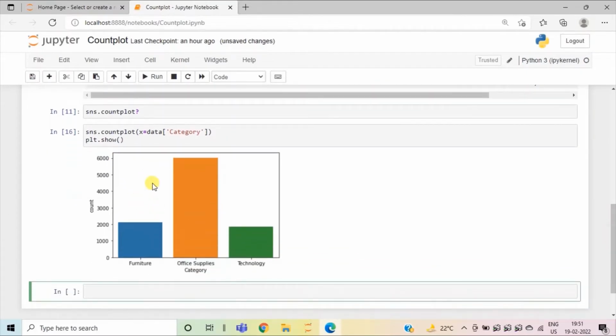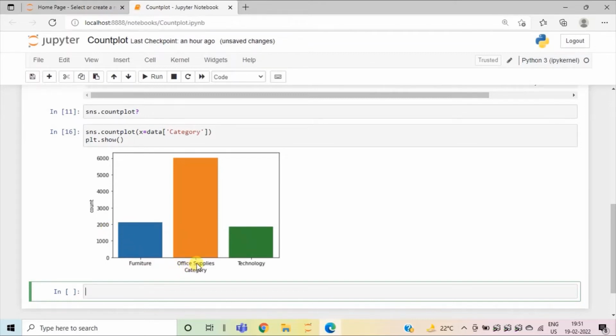So here we have a count plot that shows that there are three different categories in the category column. The three different categories are furniture, office supplies, and technology, and the count of observations that we have for each of the category. So for furniture we have around 2000 observations.